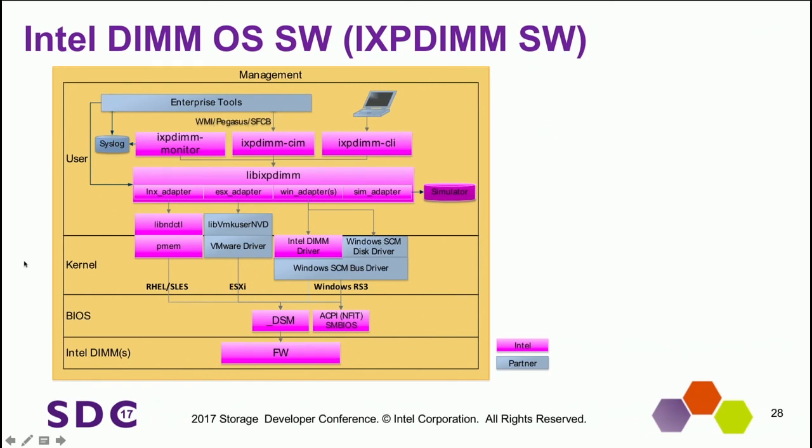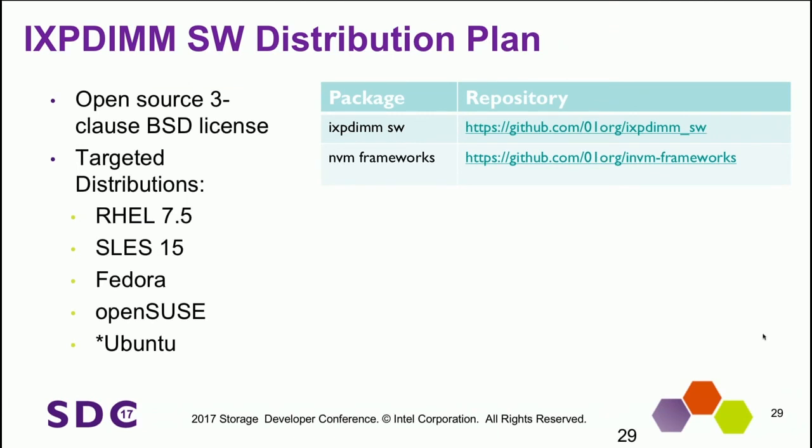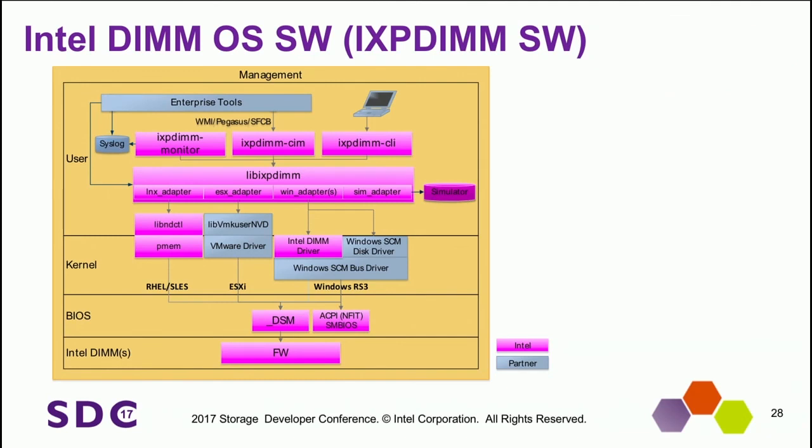The OS software is implemented using an adapter pattern, which abstracts communication downward to the underlying OS components. As you can see, we have basically 4 adapters, one for Linux, one for ESX, one for Windows, and one that's a simulated adapter. So this allows for the majority of the management software stack to be independent of the underlying dependencies. It also gives us the ability to test all of the management software using a simulator.